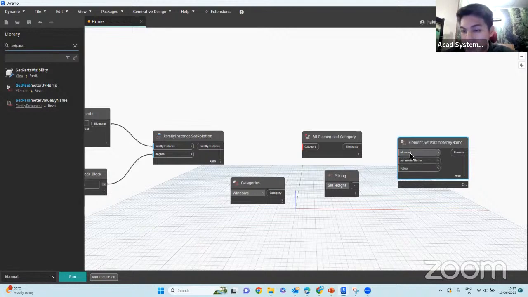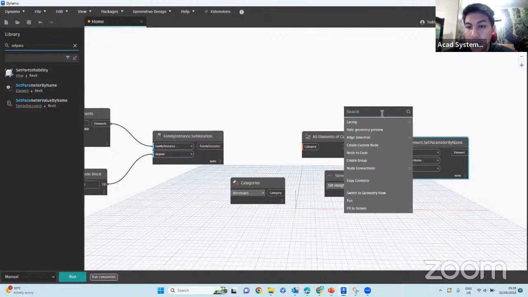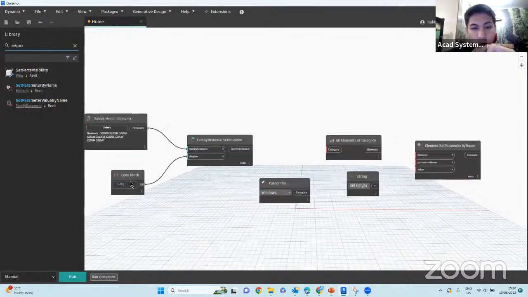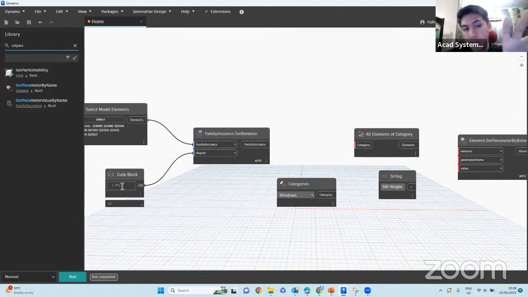As you can see here, there are 3 inputs. This is where our element will be connected, and then the parameter will be connected here. And then we need another node to control the value. Just now we used a code block to input the number.